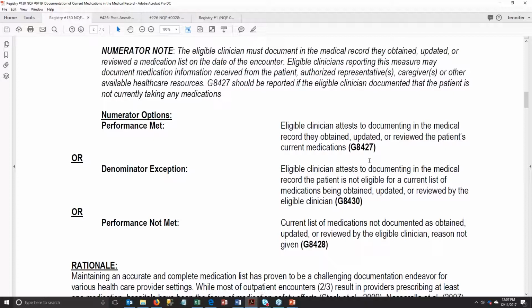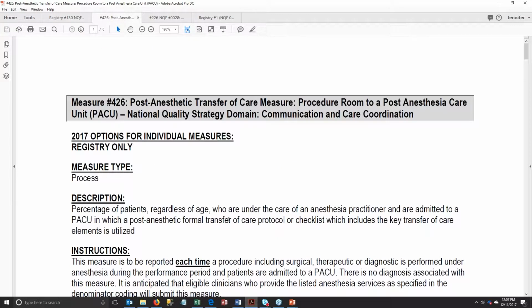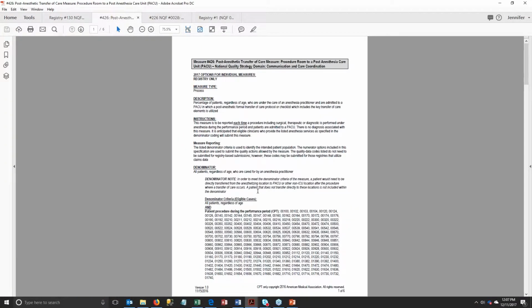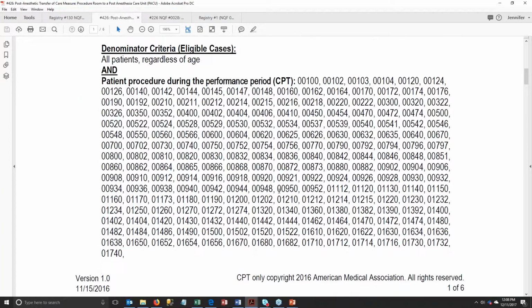So these aren't G codes that you're going to want to put on every claim because you're going to upset all your commercial payers. Instead, this might be something that you can put into your practice management system as a non-billable code. That may be a possibility for you so that you're able to capture this information as part of your previous workflow. So maybe you had it on your actual bubble sheet or your superbill, whatever you want to call it. Maybe you have that information there, and now all you're going to do is continue to use that information. That's one way you could do it. And the way that the system is set up is it hasn't changed. So you still have that available.